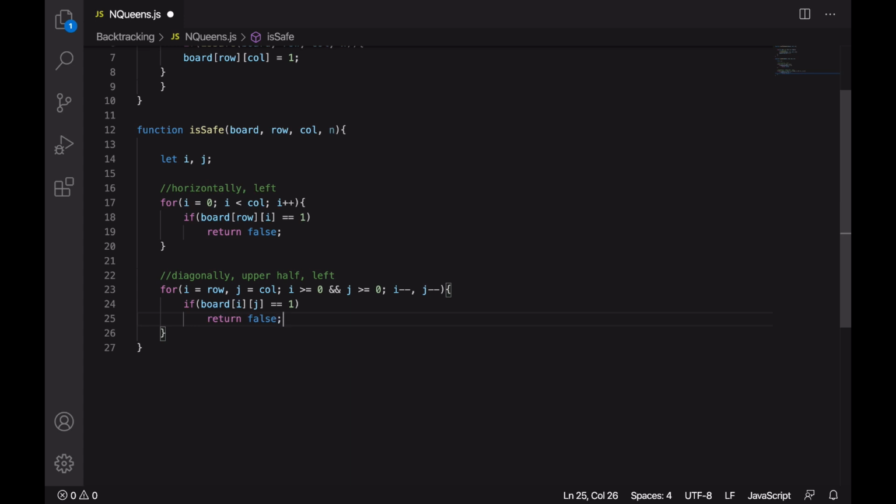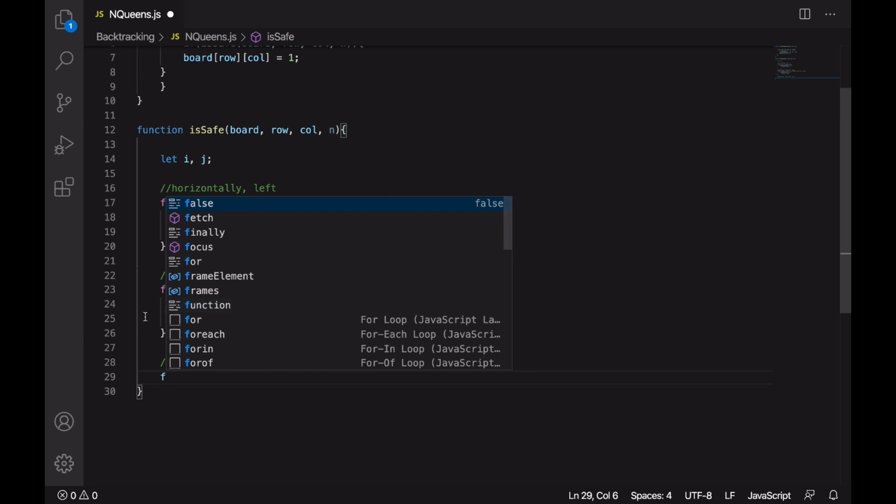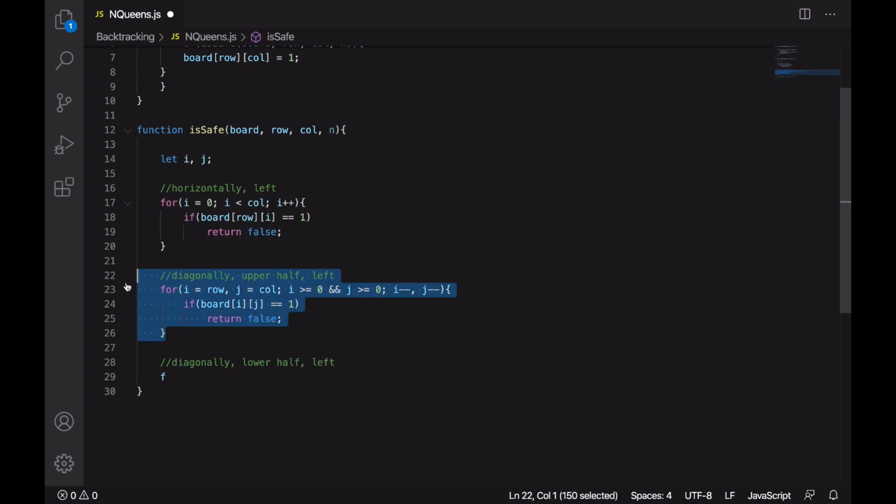Now we will check diagonally in the lower half and in the left. So here let's copy this and paste it here.